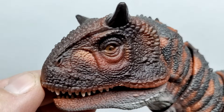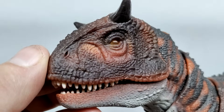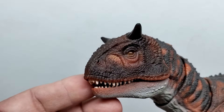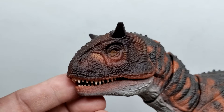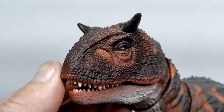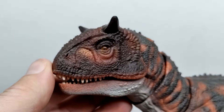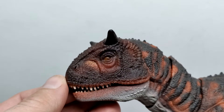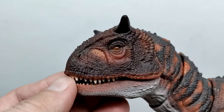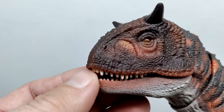The plastic of the eye extends out further than it probably should, to the point where the pupil is so far back it's hard to really see it. It's not that it looks bad, it just isn't my favorite thing about the figure. For instance you can see the pupil right there, but once you turn it to a certain point you can't really see the pupil anymore — it's pretty much gone. So again, even though I do like the use of glass eyes on all the Mattel Hammond Collection figures, I still think there's some fine tuning needed for those eyes to look perfect.